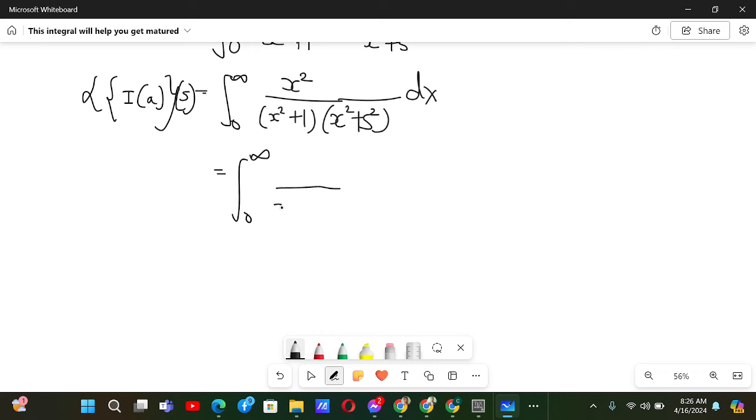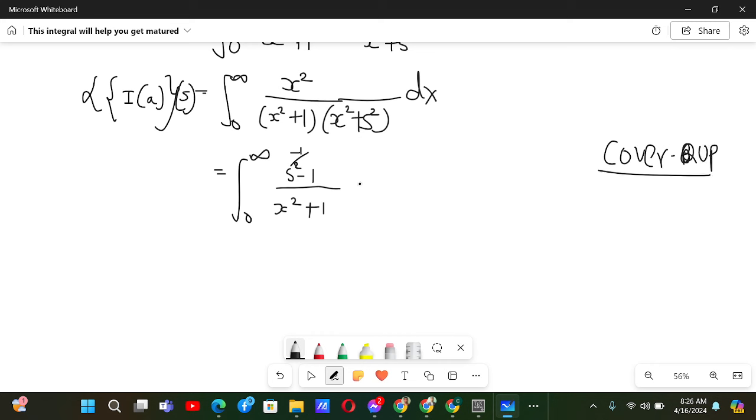For x square plus 1, substitute minus 1 in place of x square. This is known as the cover-up rule, and I want you to search it up yourself. Basically, if we are taking x square plus 1, we need minus 1 for x square to become 0. So that's why we substitute x square as minus 1, giving minus 1 by s square minus 1. You can search this as the cover-up rule, and you will find it on the internet. Cover-up rule.